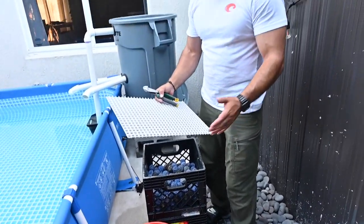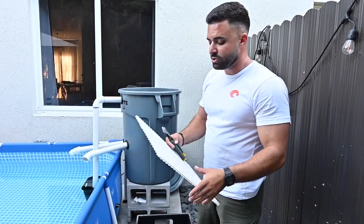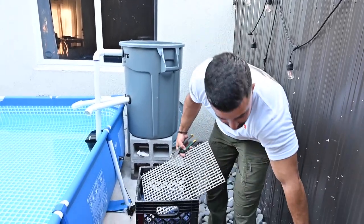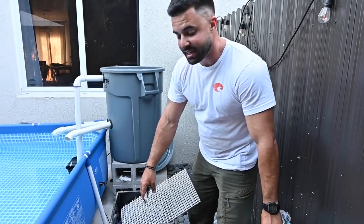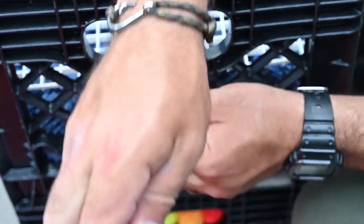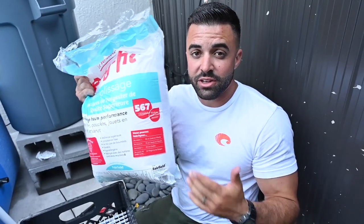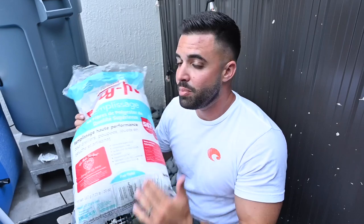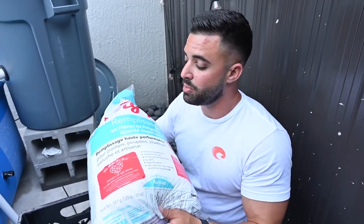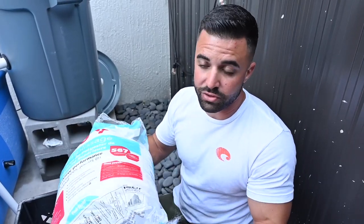I got ceiling diffuser panels from Home Depot — I'm going to cut a piece to block off an area so when I add my polyfill on top, it won't get tangled up in the bio balls. For filter floss I always use polyfill — it's cheap, you can't beat it, and it keeps your water crystal clear. You can pick up a roughly 20-ounce bag for around six bucks, and depending on how much you use it will last a good amount of time.